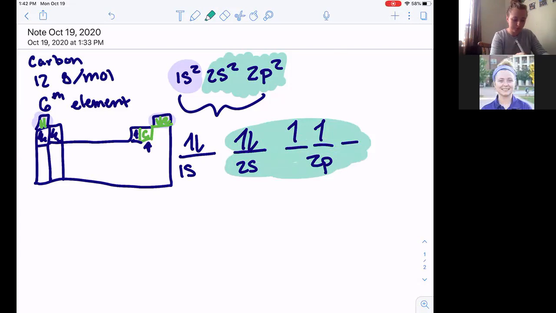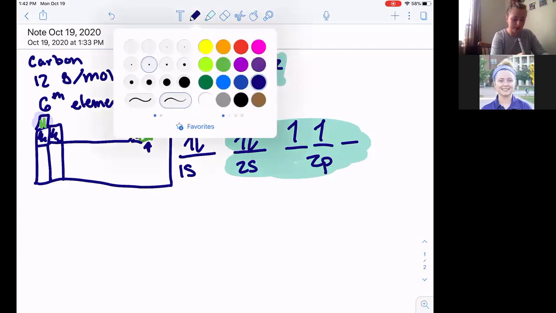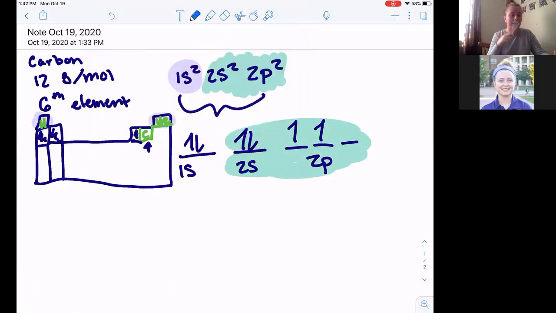So if we're looking at carbon, the way I like to think about it is that everything that's noble gas doesn't want any bonds. Their shell is full. You can think about fluorine is 1 away from the noble gases. It wants 1 bond. Oxygen is 2 away from noble gases. It wants 2 bonds, like water. Carbon is 4 away from noble gases. So it wants 4 bonds.